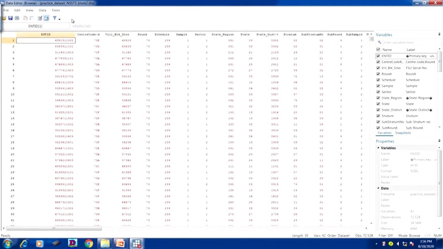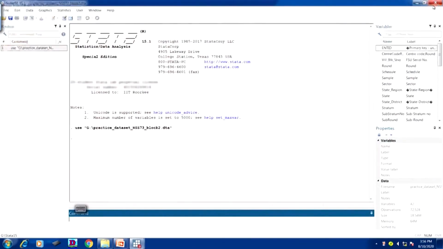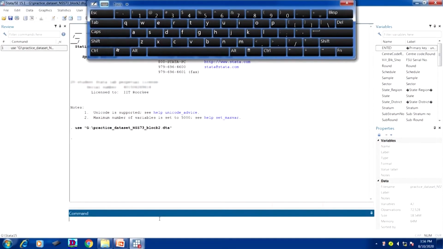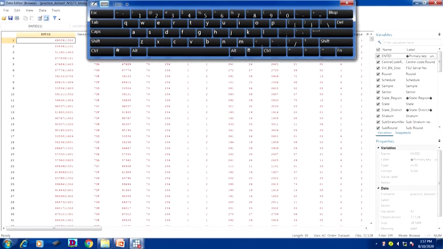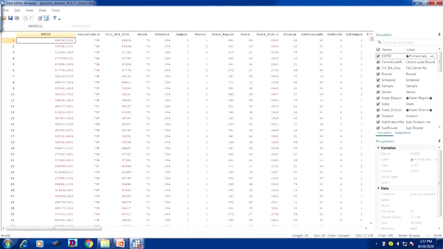If I just click on browse, it will show you the data in .dta format, and it is now visible to us. Now, instead of that, the easiest way is you can simply type br and enter. It will also direct you to the same window.